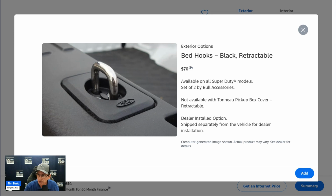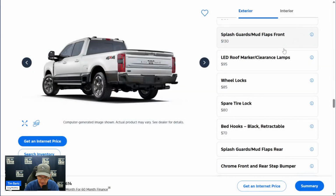And those actually, we've been ordering a couple of those, and those aren't too bad. Those are not available with the retractable bed cover if you order that. Also something that you can get through Ford Accessories, which is where I'd recommend you get it. Not available with the diesel engines is the battery jump start system, GB70 by NOCO with a case. So that's a jump box. Get it through Ford Accessories. I wouldn't put it on your build.